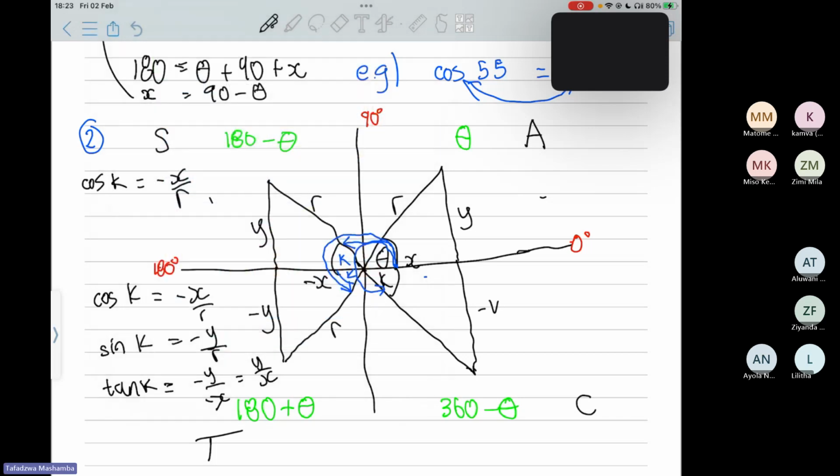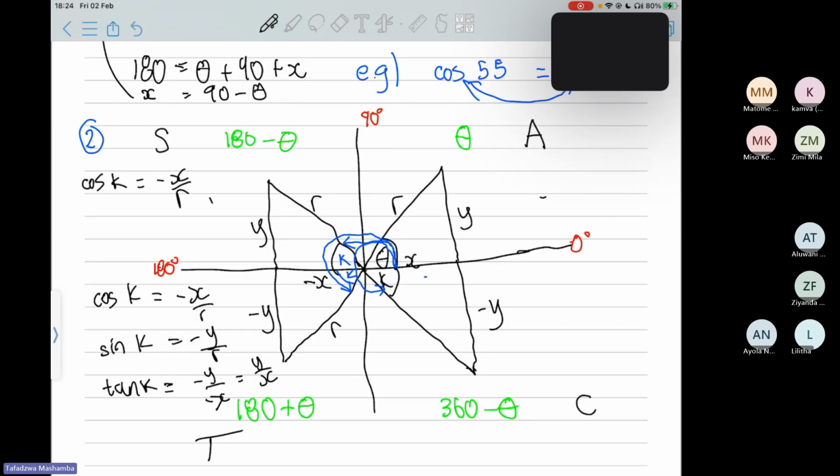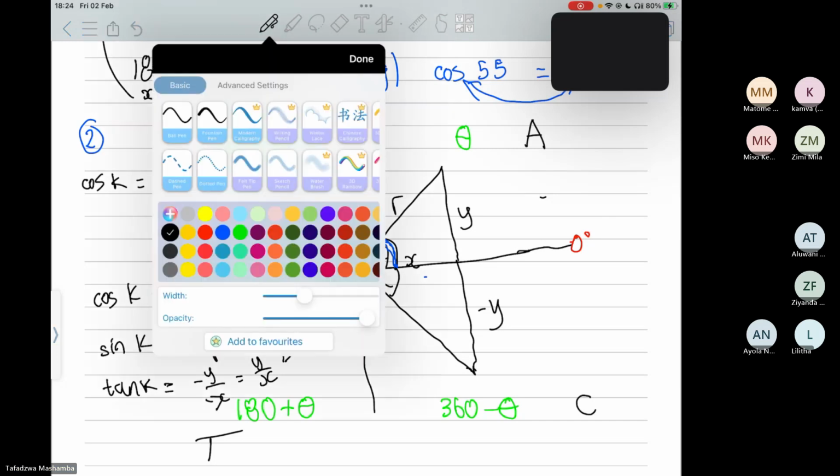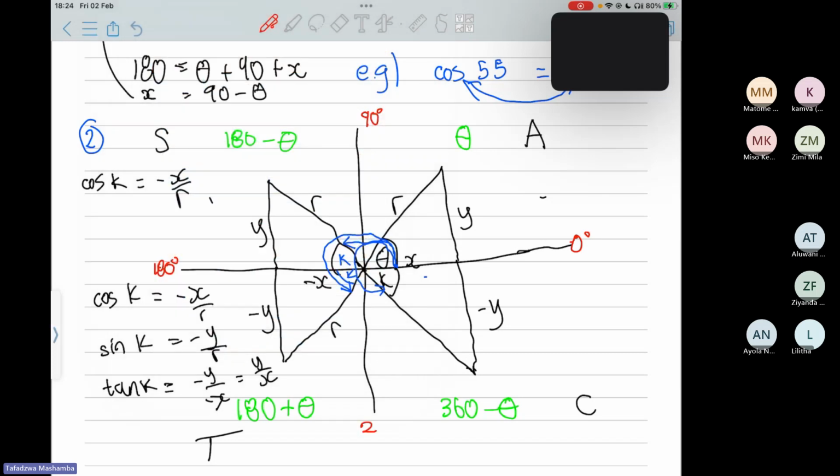And then here we have negative y, but can you see here it's going to be positive x because we're on the positive side. Hence, cos is positive in this quadrant. If you see x, think of it representing cos, and if you see y, think of it representing sine. So if x is positive, cos is always going to be positive, but if y is negative, sine is going to be negative. They go hand in hand together. Okay. And that's pretty much it with regards to the reduction formula.